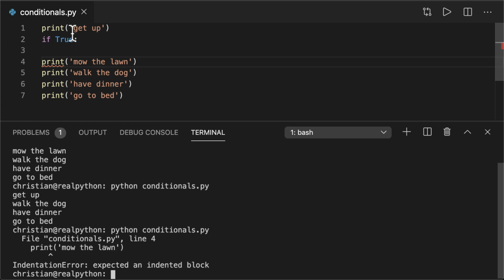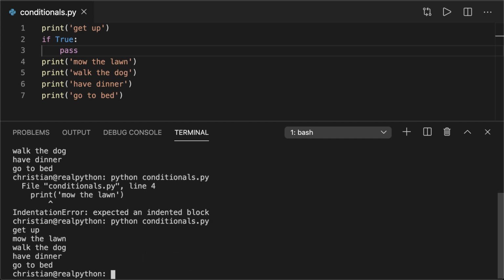So we have a conditional structure, and this should be a launching off point for potentially an indented block of code. It's a railroad switch, remember? Except we have a railroad switch, but a single train track. So how do we get around this? Well, that's where we can use the pass statement. So this is purple. You can see that it's being recognized by my IDE as a keyword. I no longer have any warnings about problems. I've saved this code already. And when I run it, nothing happens. I didn't get any errors.